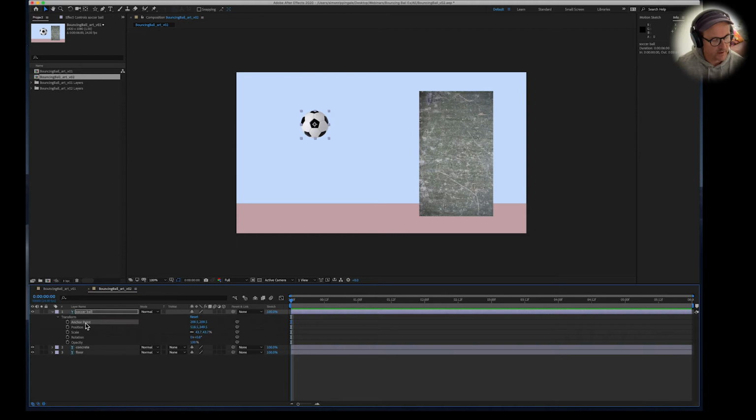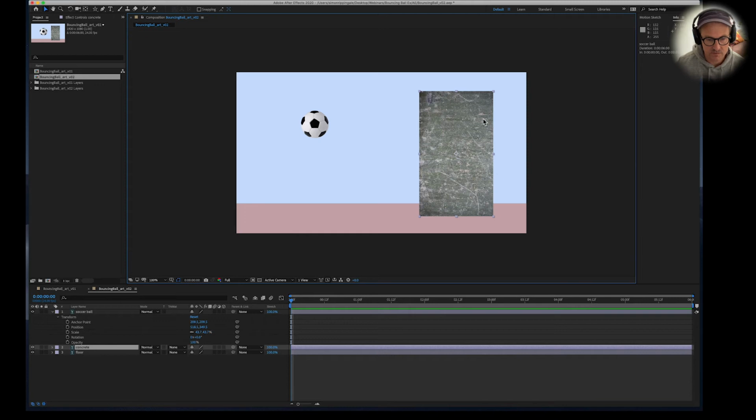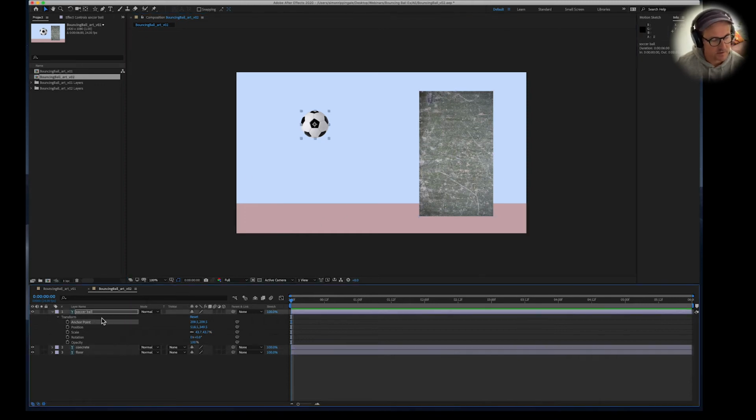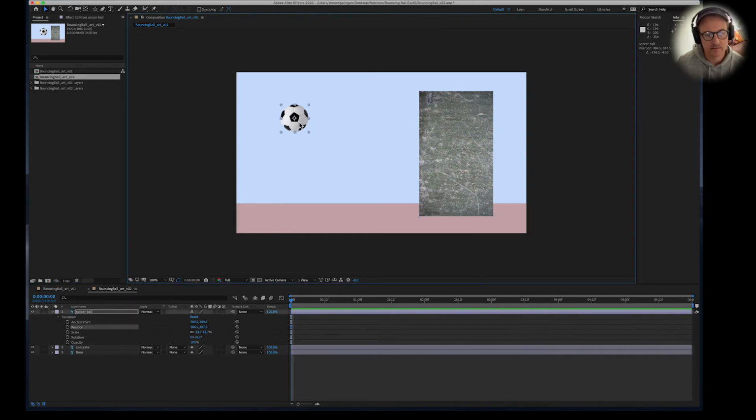And we're going to put keyframes on them to get started bouncing this soccer ball around. I don't want a keyframe anchor point. I'll come back to that later. We'll edit the position of the anchor point on the concrete block. But for the soccer ball, I just want to leave the anchor point centered in the middle as it is. Anytime you want to move the anchor point, we just use this tool here. It's called the pan behind tool. And you can grab the anchor point and move it to another place. You can reposition it in the middle of your layer by double clicking on it with the command key, like that. And that will define the rotation and scale of this layer.